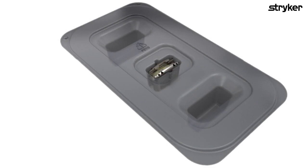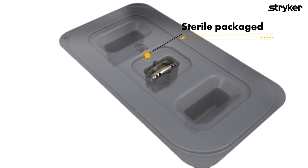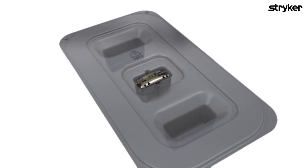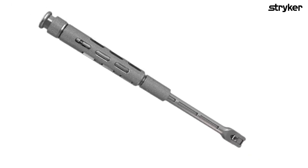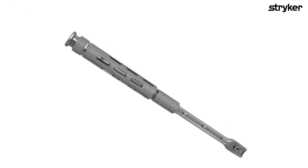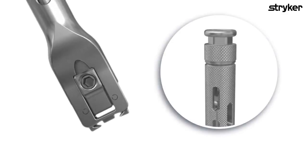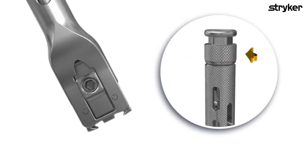Rhine cervical discs are individually sterile packaged and designed to facilitate easy loading of the disc onto the cervical disc inserter. To begin implantation, load the disc onto the inserter by first ensuring the grips of the inserter are fully opened. Grips are opened by rotating the proximal knob on the inserter in a counterclockwise direction.